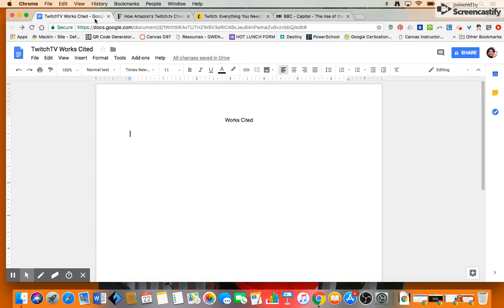then you're going to click on the tab for one of your sources. It really doesn't matter the order that you do them in because the Cite This For Me extension will alphabetize it and put it into the correct order. So just kind of one at a time, you're going to complete these steps for each of your sources. So we'll do one together.